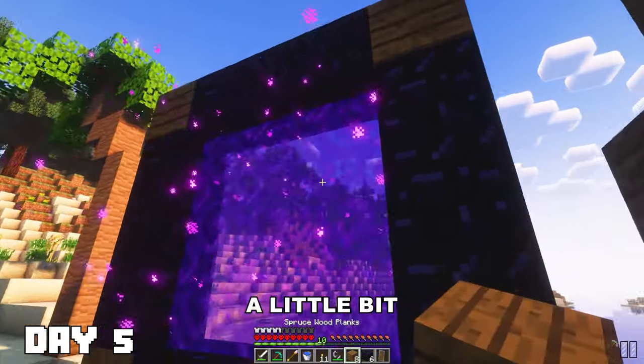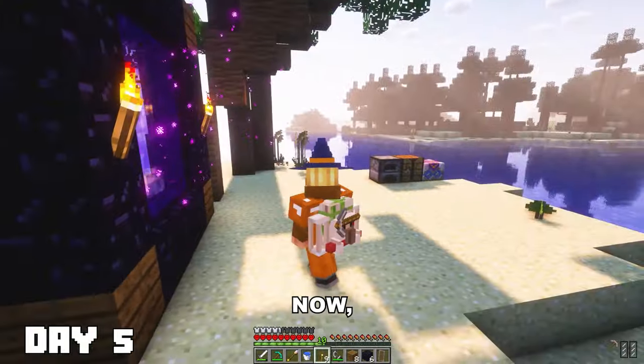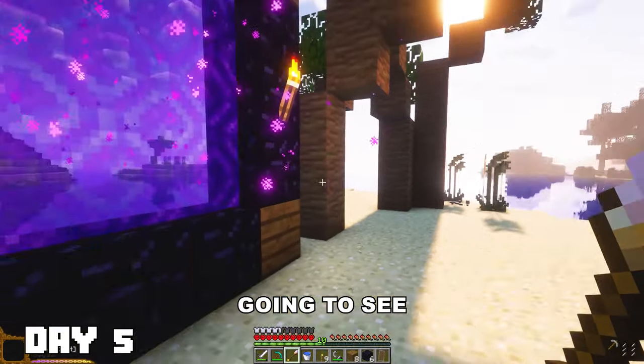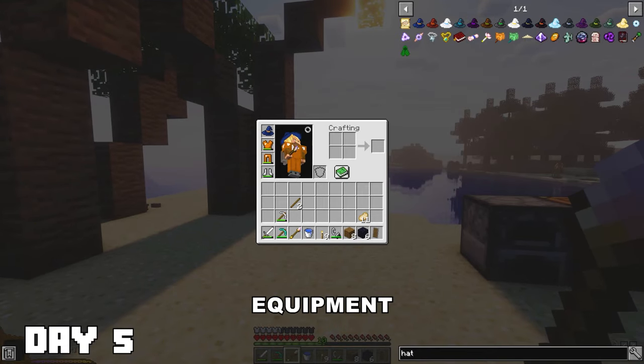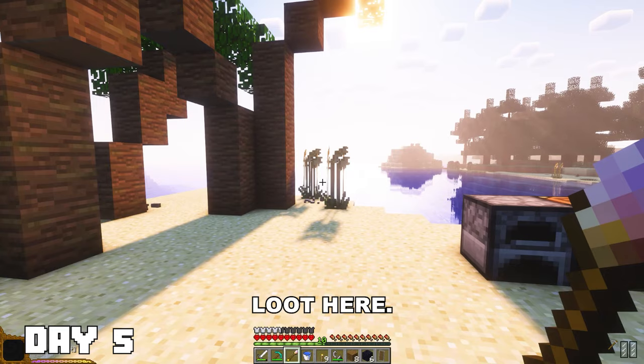You know what, I'm gonna make it a little bit prettier. I'm gonna do this, this, like that, there we go. Now, this wizard is ready to venture into the nether, and we're going to the nether to get even better equipment and hopefully maybe upgrade our loot here.